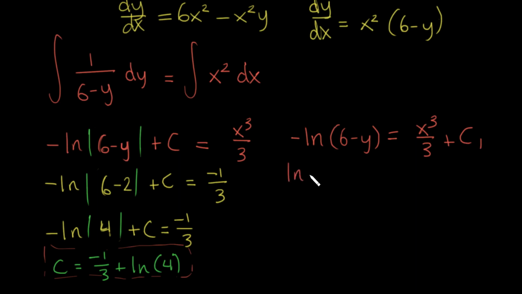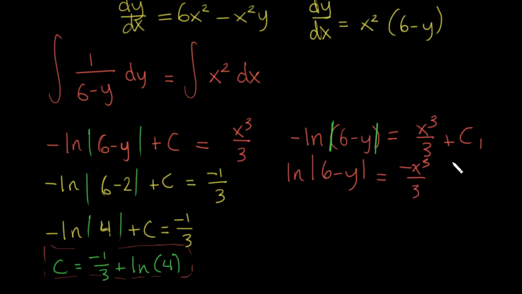So now we can multiply both sides by negative 1 to get rid of this negative sign here, and we get the natural log, and I'm reverting to my old ways of parentheses. Technically, we are still in natural log phase because we cannot plug in a negative number to this natural log. In the end, we'll see that doesn't matter, but for now, we'll use the absolute value. So the natural log of the absolute value of 6 minus y equals negative x cubed divided by 3.